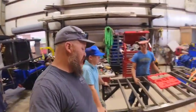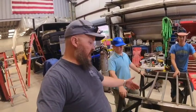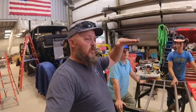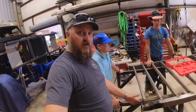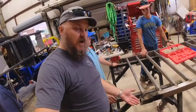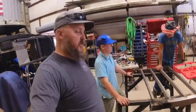Like, no, it won't. So what we're gonna need to do is grind and cut these off, clean this rack up, get both of them off, and then I'm going to weld the inside ones in place, and then we will bolt the outside ones in place. So when we drop it down in, it will V-fit in and drop down into place. Sorry, I only have one hand available at the moment. So it'll drop in on this spot instead of out here, because out there the bottom's narrower than the top. At least with the inside, I'll be okay. So I can weld that in there and be fine, and then the outside one will bolt in place.